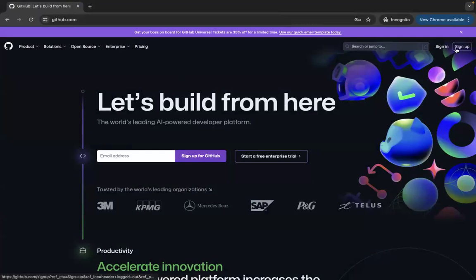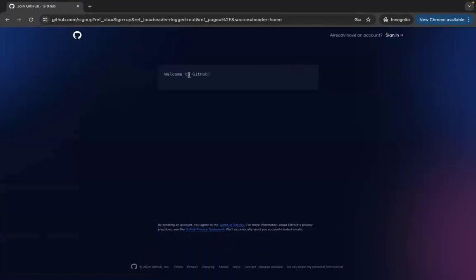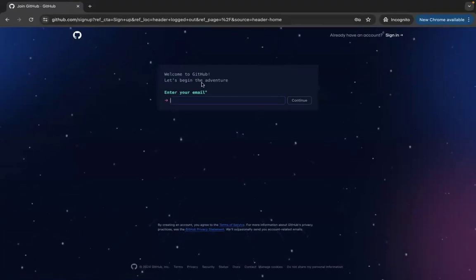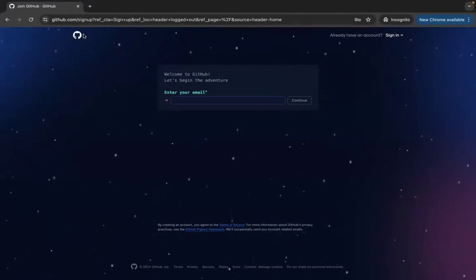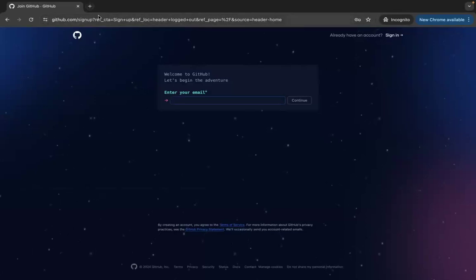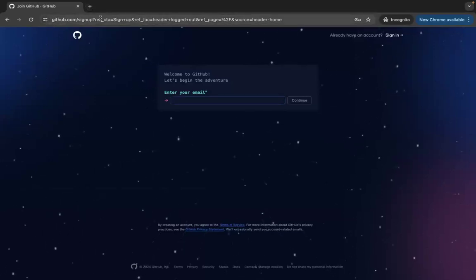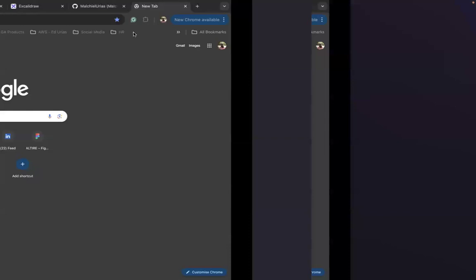So you go into github.com, then sign up. When you come to sign up, you put in your email address, then continue and create your account. I have already created my account, so I can sign in easily and go to my account.